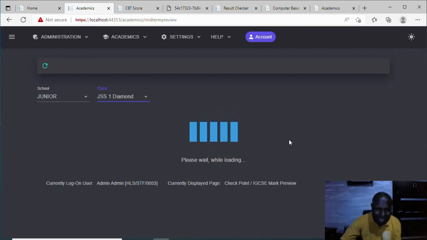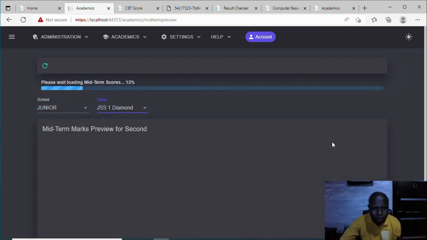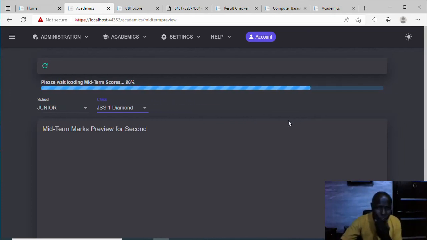It is generating a sort of broadsheet for you. So it's computing it. In the meantime, you can preview the midterm score. That is, you want to know which subject has been entered, which subject has not been entered, that has been captured or not.